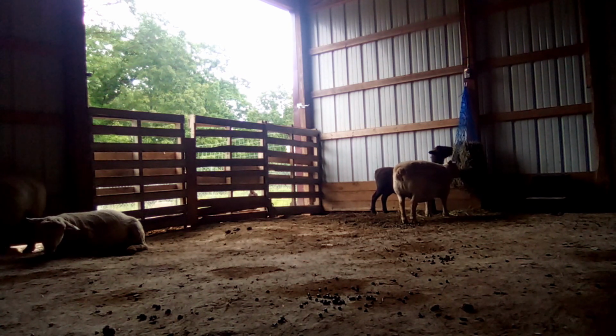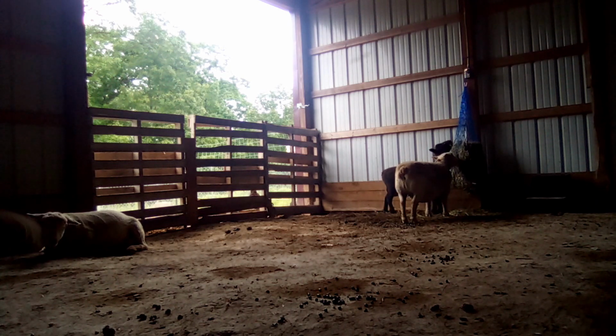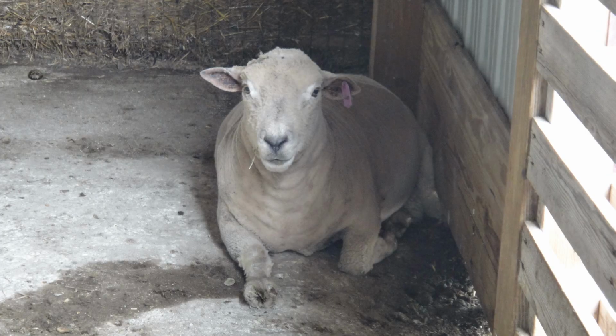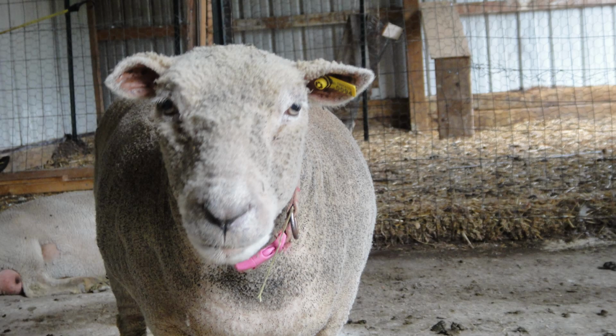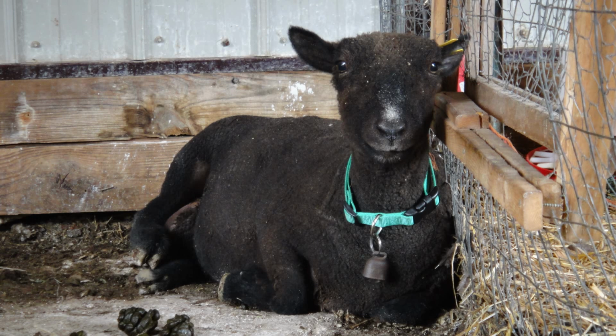I haven't really decided for sure on names. Of course, they do come with names on their pedigree thing, but I don't like those names, so I'm changing them. For now, I'm thinking that the ram will be Podo, the big mama ewe will be Belle or Bella or something, the smallest white ewe will be Camilla, and then maybe our little black girl will be Dorothy.